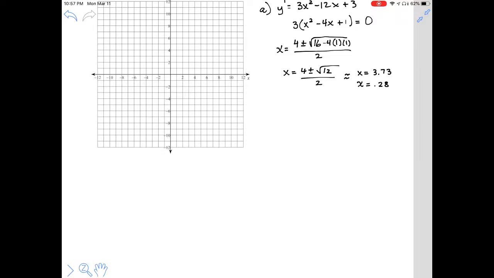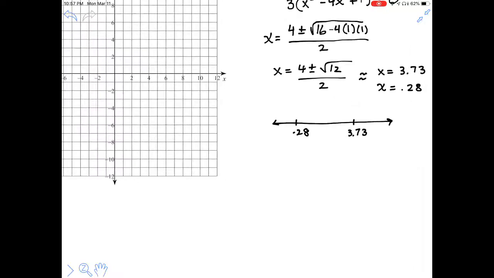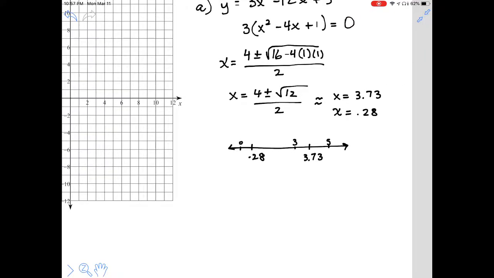So those are the two critical numbers. Once you've got those, they're placed on a number line. And then we test values in all the intervals. So we could test 0, we could test 3, and we could test 5. These are all numbers in each of those intervals. If I plug a 0 into the derivative, I'm going to get 0 minus 0 plus 1. That's 1, and then 1 times 3 is 3, so that's positive.